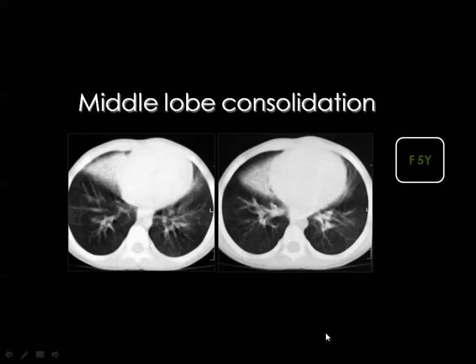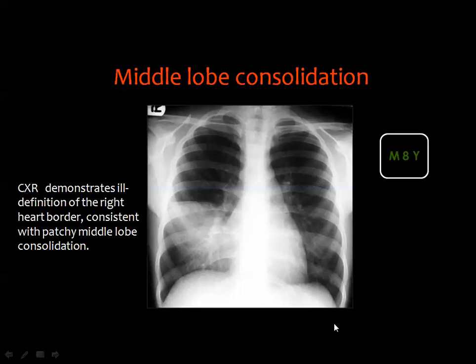But whenever you have a CT scan for a pneumonic consolidation, you can see this is an example of consolidation in the middle lobe with faint air bronchogram inside. And this is also a consolidation in the middle lobe. And you know that this is middle lobe from the frontal X-ray by the silhouette sign. And the silhouette sign means that if there is a lesion or an opacity which is adjacent to the heart, it will mask the cardiac border.